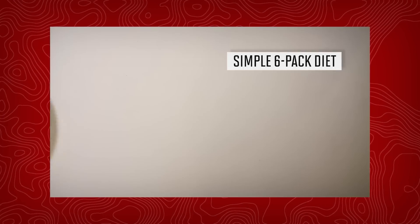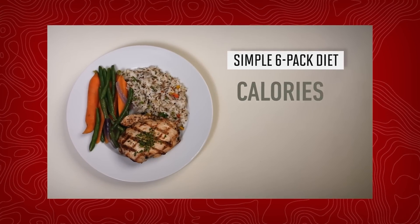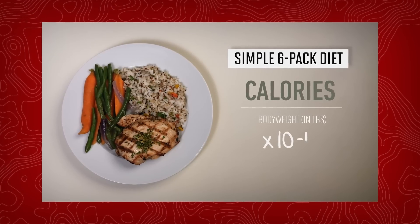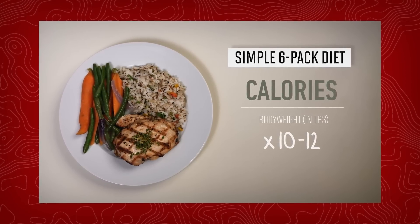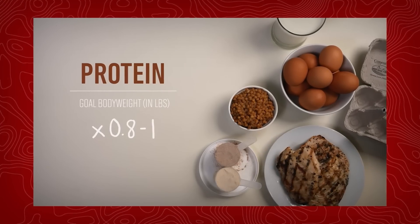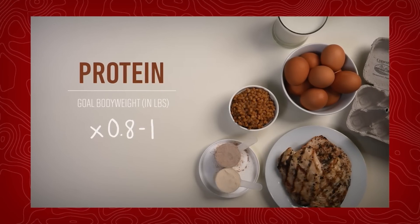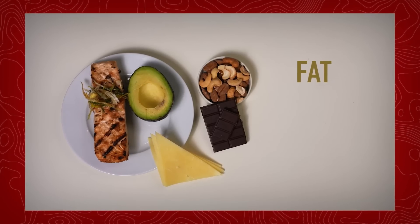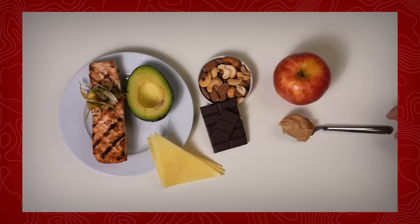And that's where your nutrition comes in. Let's set up your six-pack diet — it's very simple. Take your current body weight in pounds and multiply it by 10 to 12; that's how many calories you'll eat. Then take your goal body weight, also in pounds, and multiply it by 0.8 to 1; that's how much protein you'll eat. Make sure you eat at least 50 grams of fat per day. Whatever's left over are free calories — they can be carbs, fat, or protein.